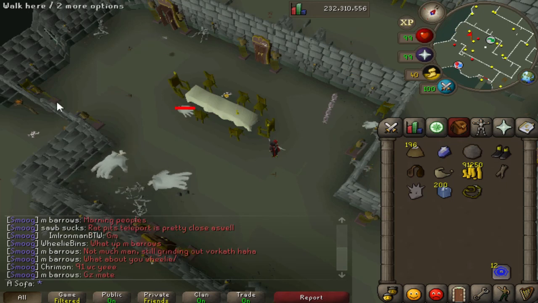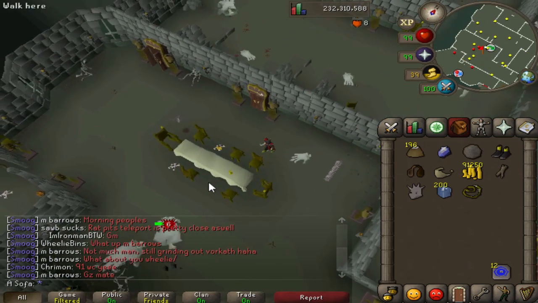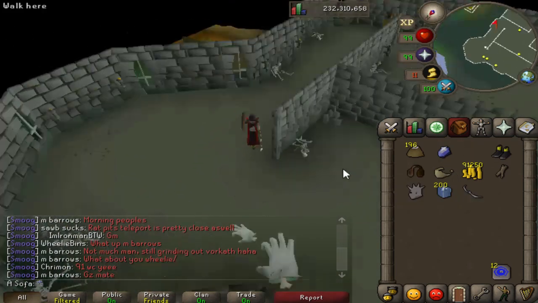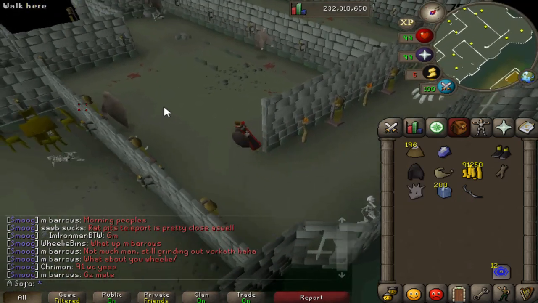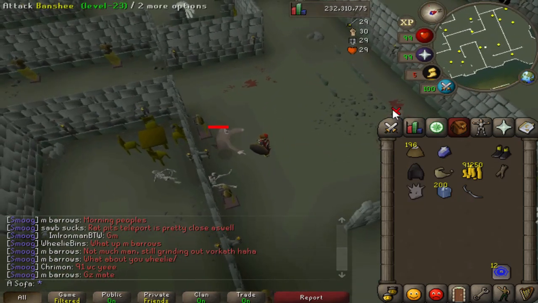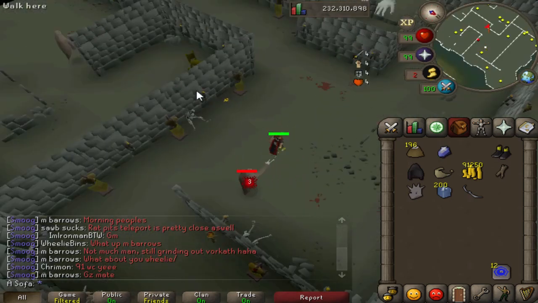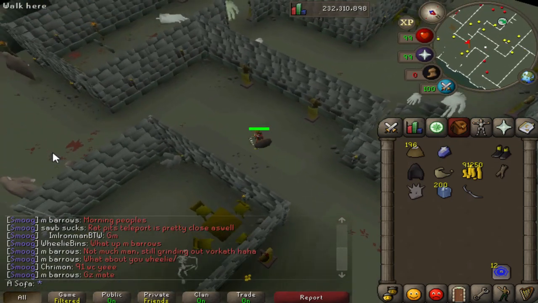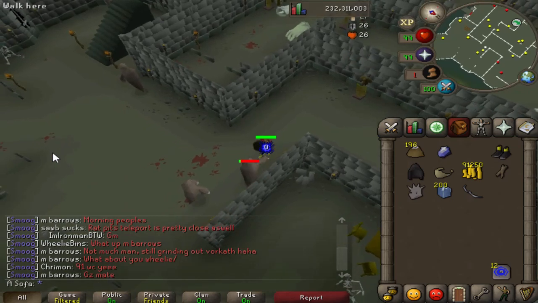When you carry on into the next room you'll get the Banshees. Now this is where you need to equip your earmuffs, because if you don't then they'll hit you for quite a lot of damage. They'll take down all your stats. So as you can see now, I'm equipping the earmuffs. I'm going to go into the Banshees. They're only level 23, so there's no way to safe spot them as such, but you don't really need to, because as long as you're wearing some range armor, or any armor really, you should be fine with them.